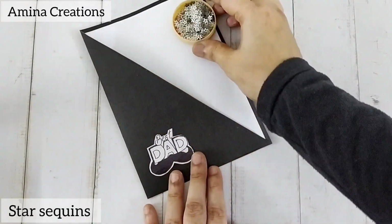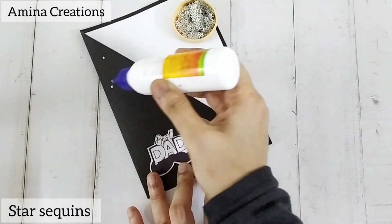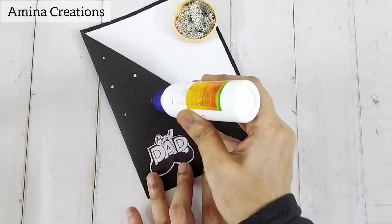I had this star shaped sequence which I am going to stick to the card to make it look more beautiful.